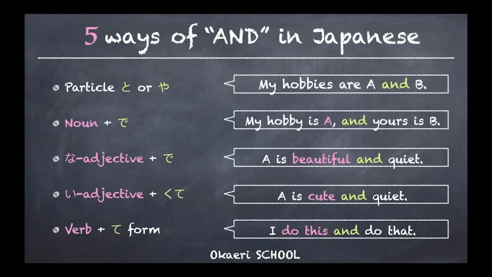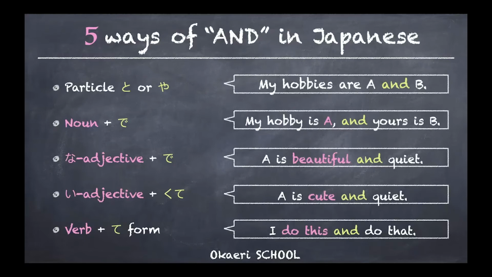So 2 different things, but before "and", there is a noun. So instead of just naming 2 or 3 different things, like my hobbies are this and this, or I like this one and this one and this one, the second one is in a sentence or 2 sentences put together. And then it shouldn't be と. It should be で.